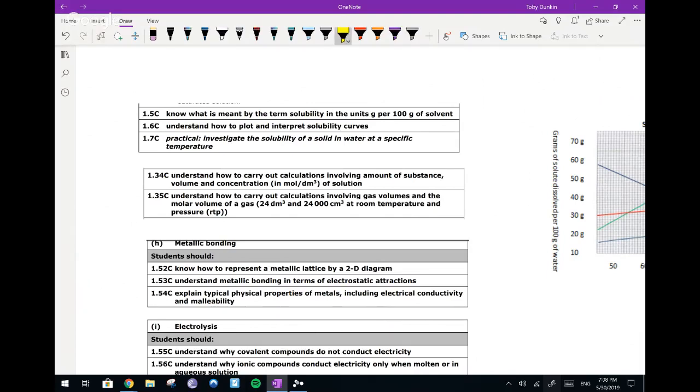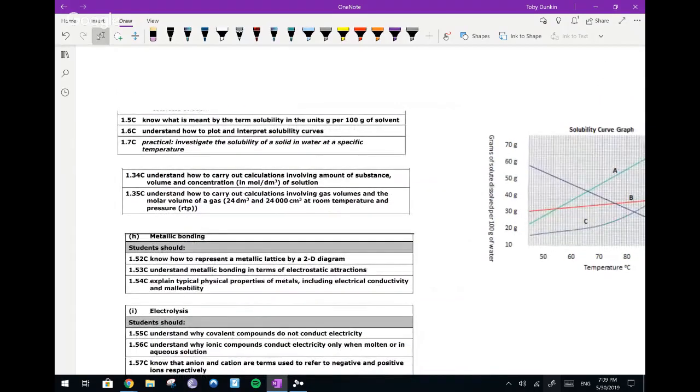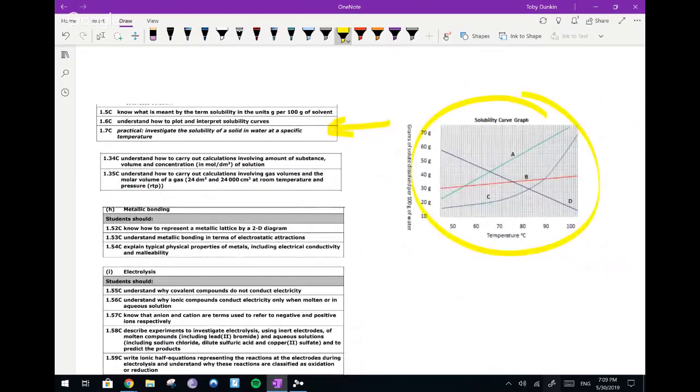By the way, you are more than welcome, Year 11, to come in and see me in school anytime you like to discuss what I'm about to talk you through now, because I'm not going to spend hours on the internet doing this. I'm just going to quickly do some predictions. So, number 1, I predict that you are going to see a solubility curve question. That, I think, is going to be there.